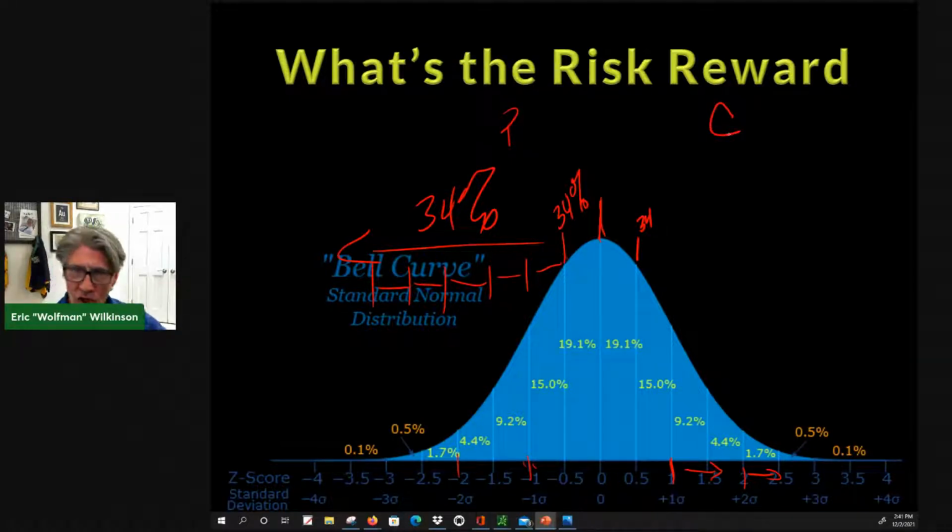Now, if they were the calls, right? If I was just talking about calls, these in the monies, this in the money call would be a 66 delta, okay? Because the calls and the puts are just opposite, all right? If you look across from the calls and the puts, you'll see that you added those two deltas together, they would be very close to 100. It's not always exact, folks, but it's very close, all right? So, and then that would be a 66% probability if it's the calls for the puts, all right?